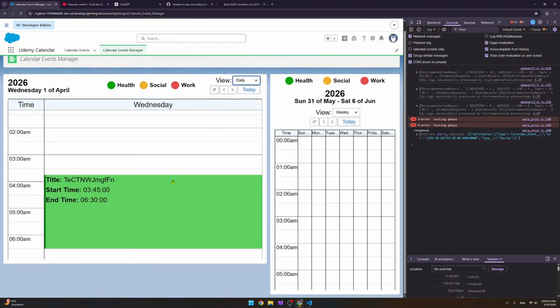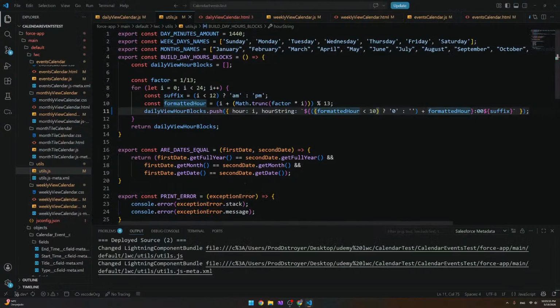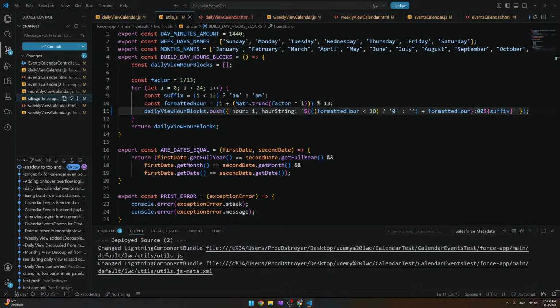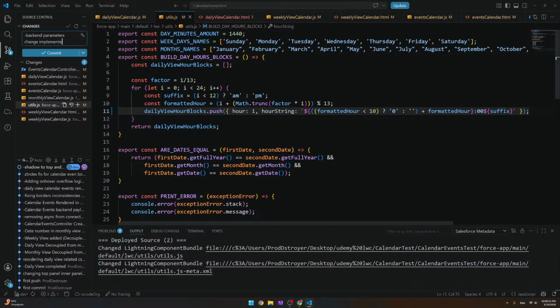So, let's just push all of these before I start with the puzzle organizer. Backing parameters change implemented.